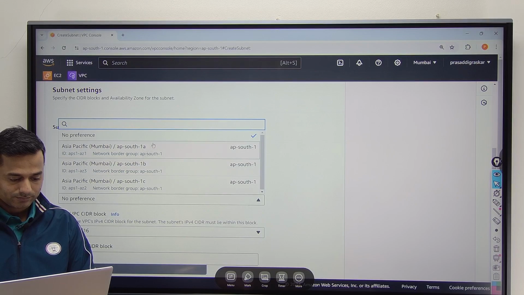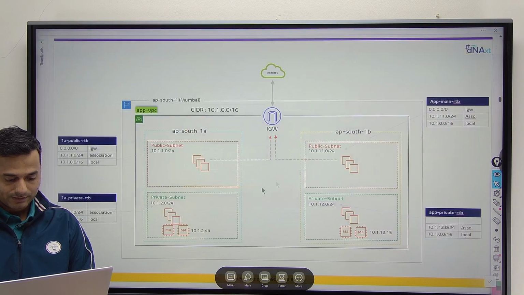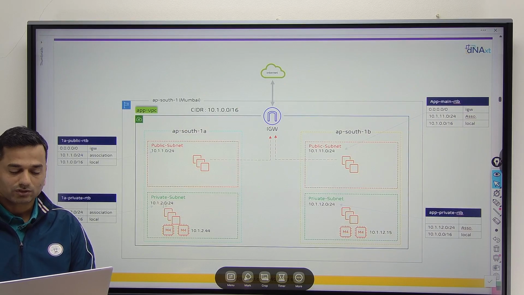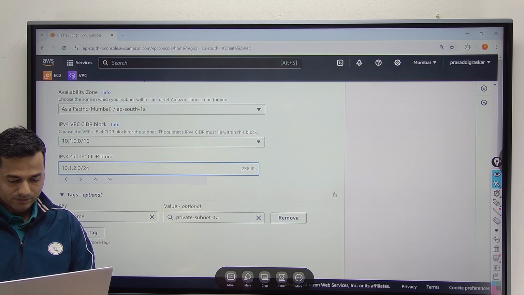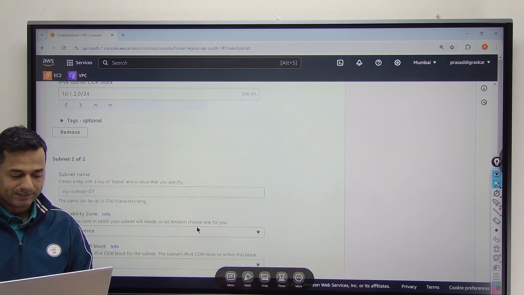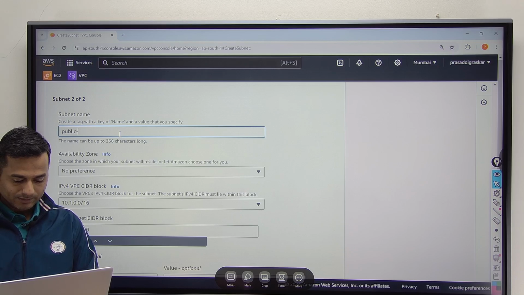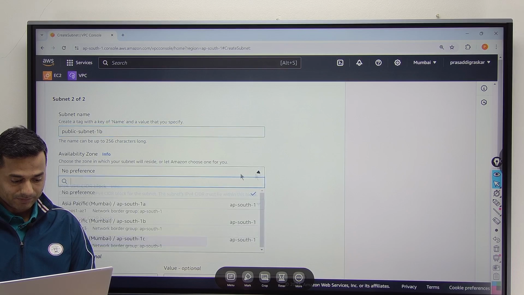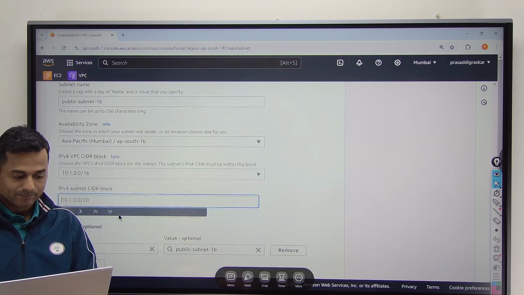Select the VPC, select the zone 1A, then select the subnet CIDR 10.1.2.0/24. If you want to create more subnets, just click on add new subnet. Name it public subnet 1B, zone preference 1B.